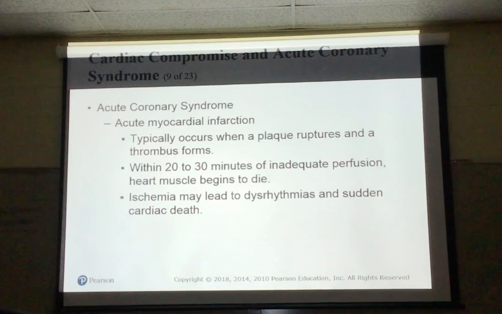If the blood flow isn't restored to that portion of the heart, the cells begin to die. Ischemic heart tissue can become irritable. It can produce abnormal beats in the conduction system that could lead to dysrhythmias. Some dysrhythmias, such as ventricular fibrillation and ventricular tachycardia, can be fatal. Okay, if they're not treated, they can be fatal.